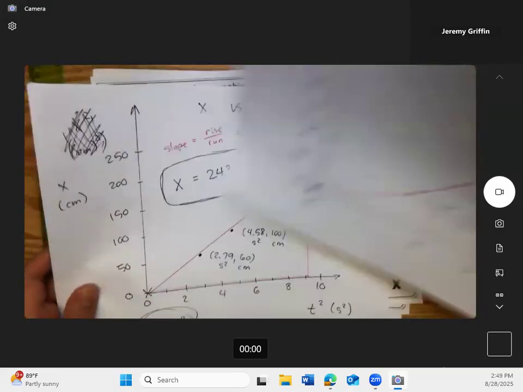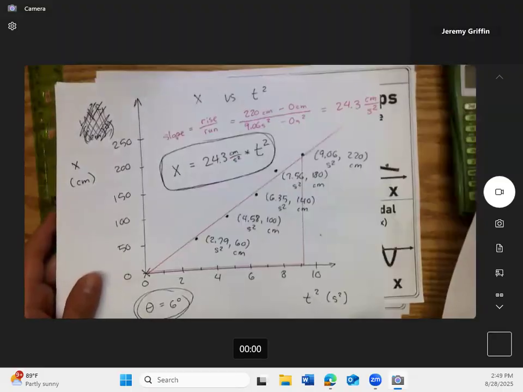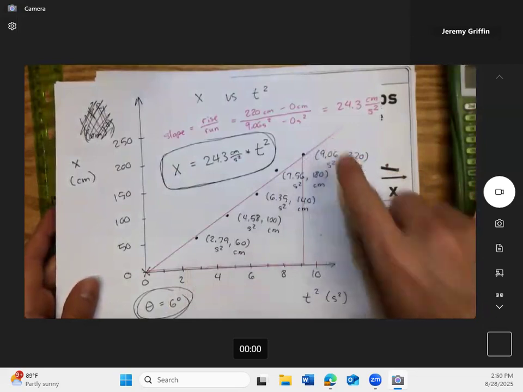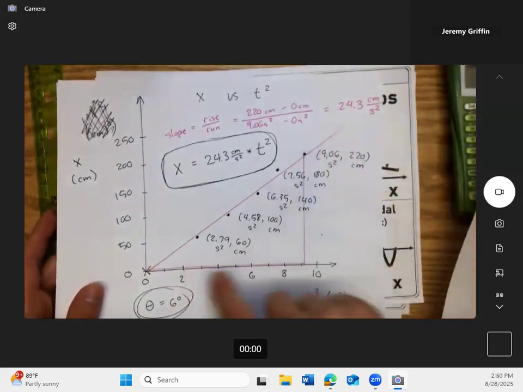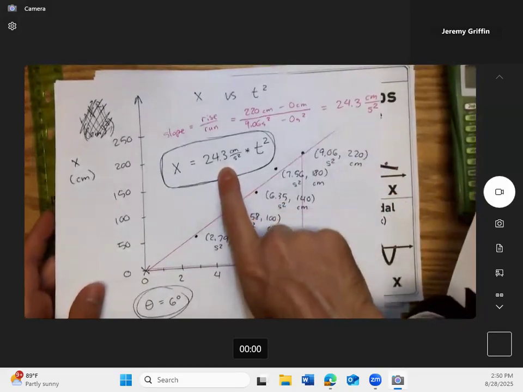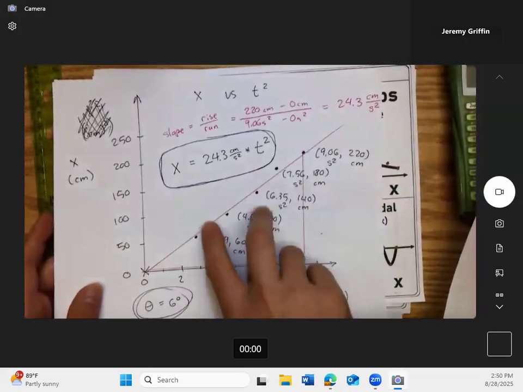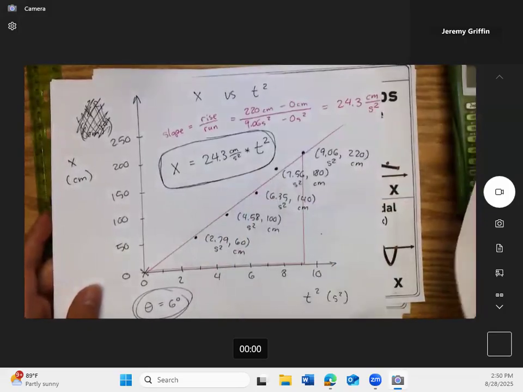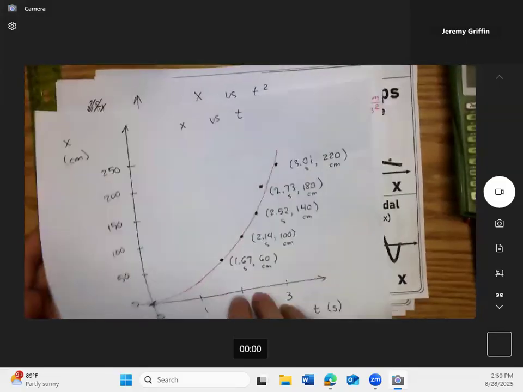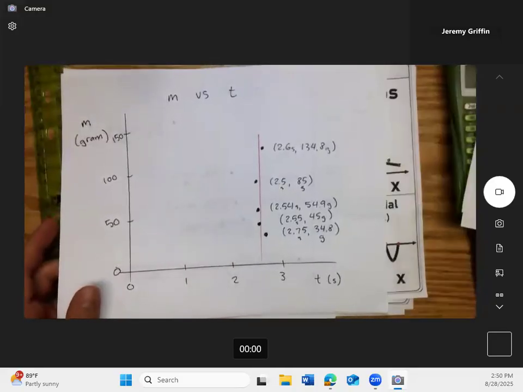How about, ooh, now this is the same data, but a little bit funny looking. This is not x versus t. This is x versus t squared. And that does line up in a straight line. And see, the advantage of doing that is you can whip off slope real fast. You say rise over run, boom, I got the slope. It's like 24 centimeters per second squared in this case. And you can make an equation out of it, right? Accurate equation. X equals 24t squared, okay? Which also describes this graph because of the same data. That's right. How about mass versus time? What relationship is there between mass and time for the car?